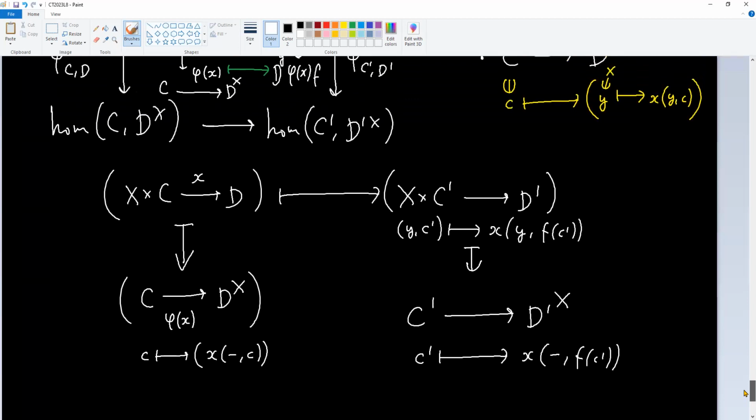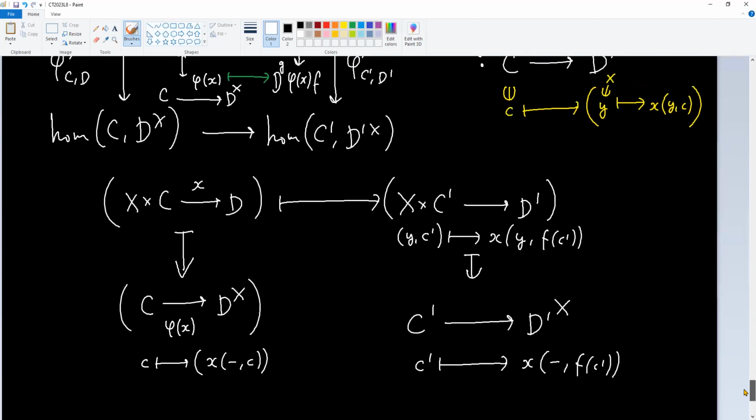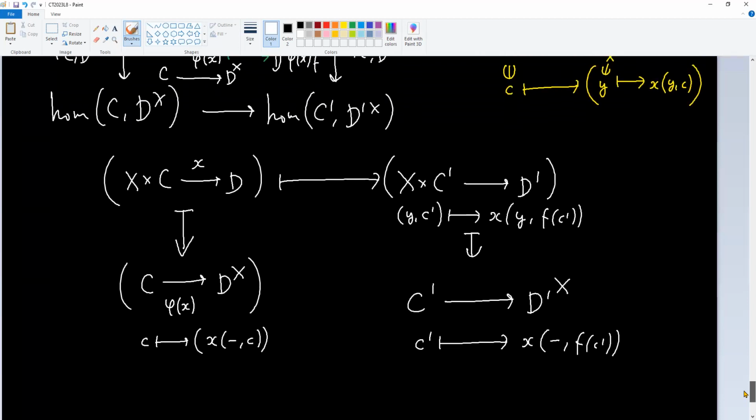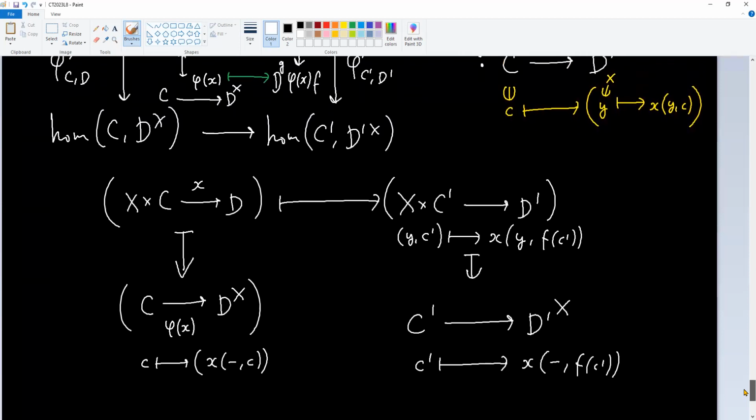Is it right? Or am I making a mistake somewhere? Because we never use G. What happened to G? Sorry, I forgot about G. There's also G here. So this is not yet good enough, right? Because we still have a variable here. This value here is an element of D, and I want to get something in D prime. So I need to still apply G to the answer here. I want to still apply G to this.